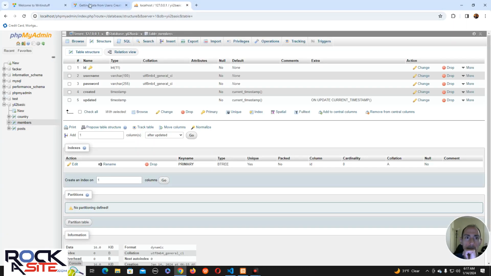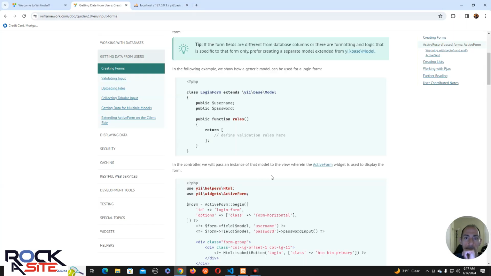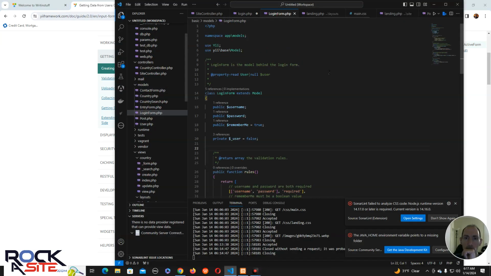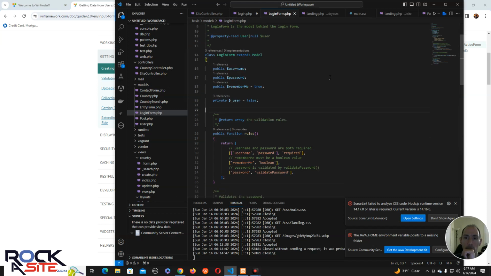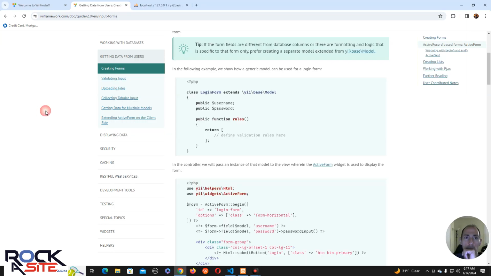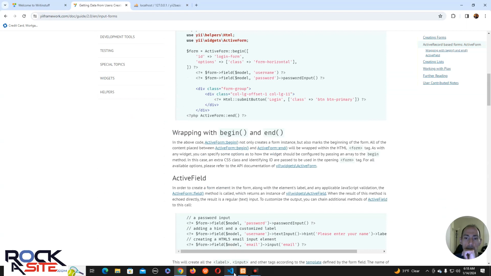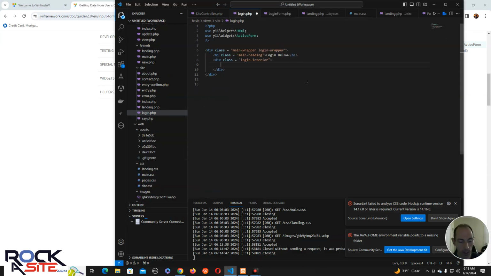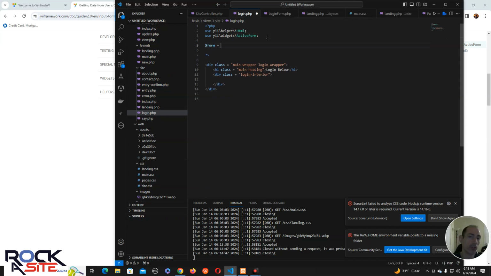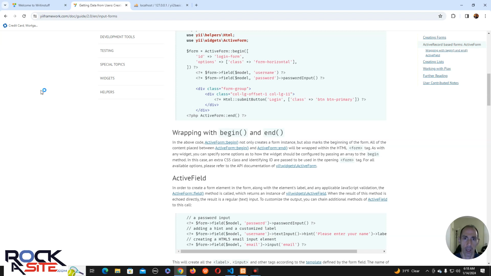So now, we're going to... there are no rules in this? No, there are. Password required. Okay. Very nice. So now, let's see, we're going to open this up. So we're going to say that the form, and what's up here? Form, we don't have to call it form, we can call it anything. I'm going to call it member. And active form begin.